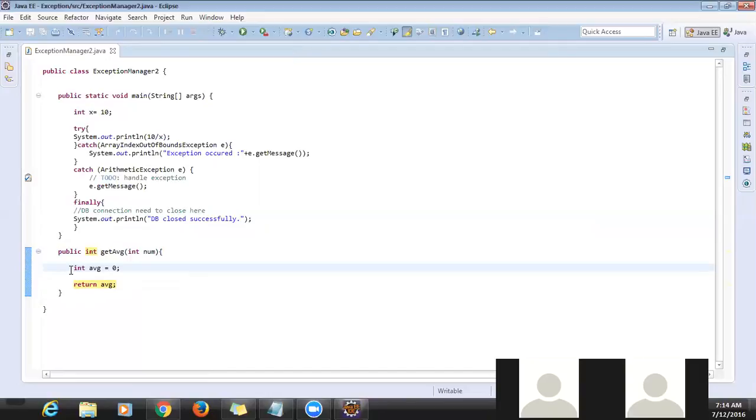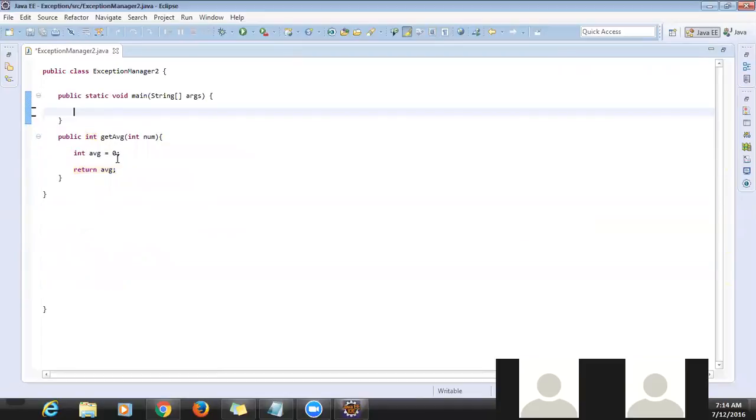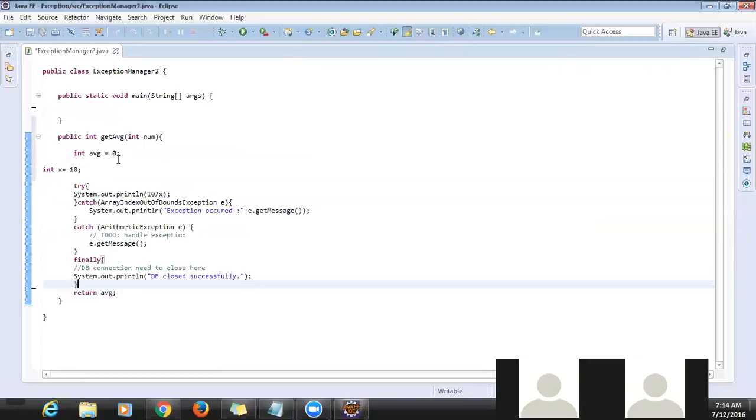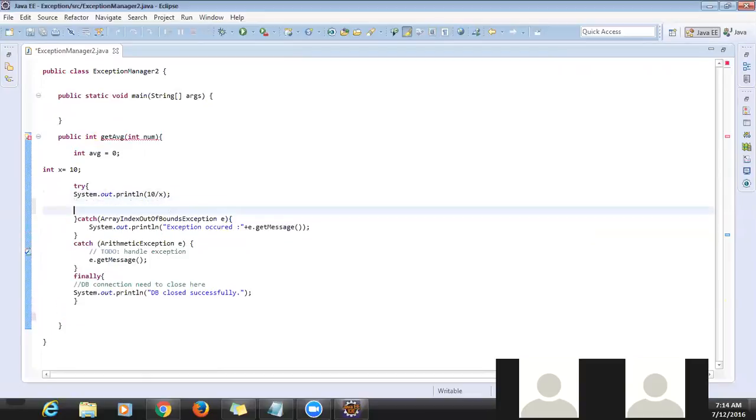Let me move this piece of code to here. Everything I'm moving to here. So now I need to return the integer, right? Let's suppose first I want to return here if everything is successful.